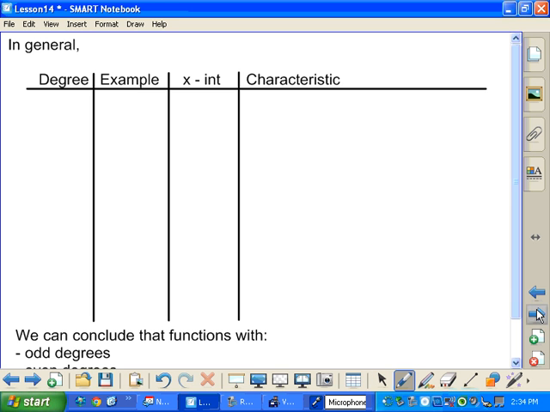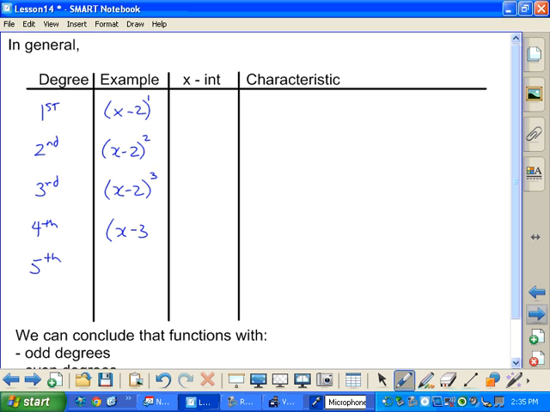So when we're talking about degree, we're talking about first degree, second degree, third degree, fourth degree, and I'll take it as far as fifth degree for argument's sake. So what's my example? I'm going to use the same example all the way through. So x minus 2. This would be x minus 2 squared. We'll put a 1 up there even though it's not necessary, it won't appear. x minus 2 cubed. Let's stick with x minus 2 all the way down here. So the fourth, and x minus 2 to the fifth.